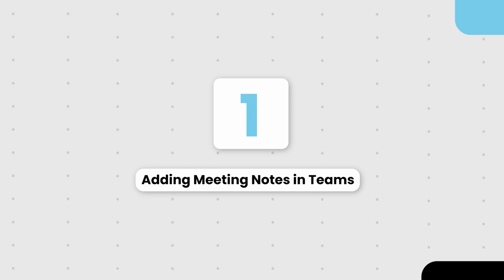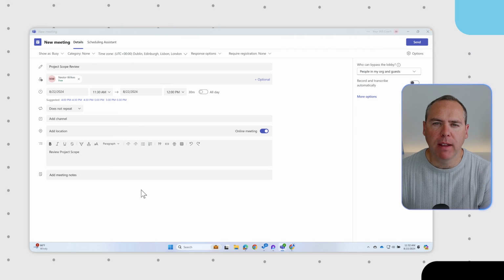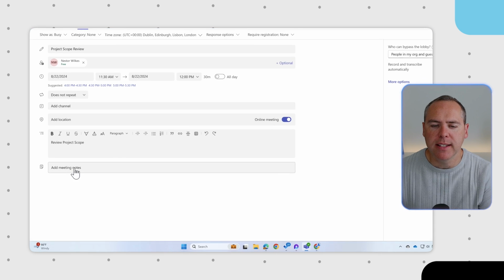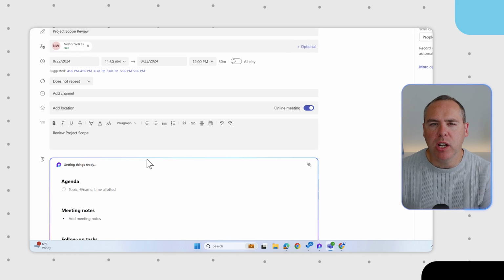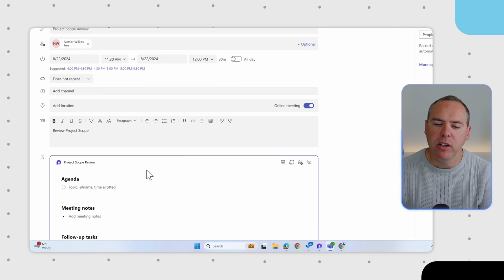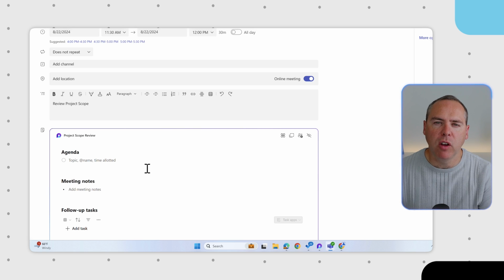So how about we head into Teams and Loop and find a new way for you to manage your meeting notes. So you've joined me in Microsoft Teams, and I've opened up a new meeting invitation. And here is a quick refresher on how we can add meeting notes for any of your meetings. Yes, for a Teams invitation, all you'll need to do is go to the bottom of the invite and select to add meeting notes, which then generates a Loop page where you can now add your agenda for the meeting that you've got coming up.